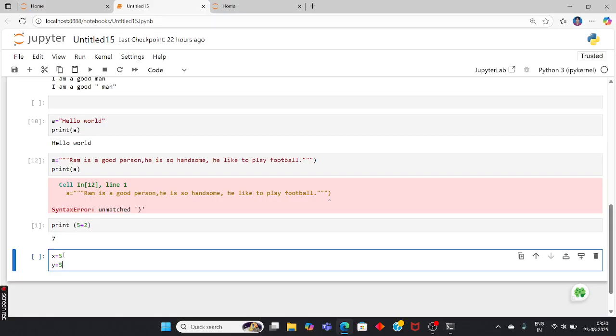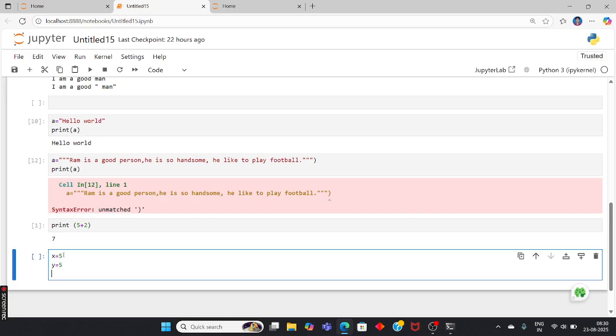For addition, you write the print function, and you have to give the indentation space first. If you don't give the space, you will get an error. I will show you. Without any space, if we run this code, it will give an error.